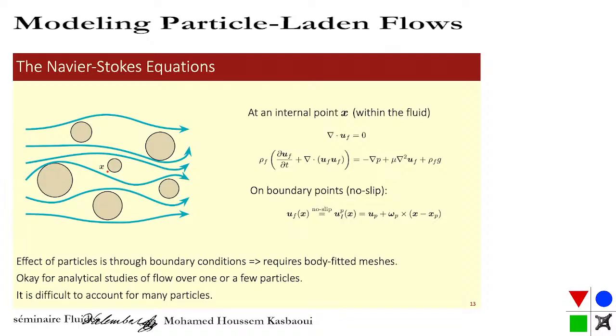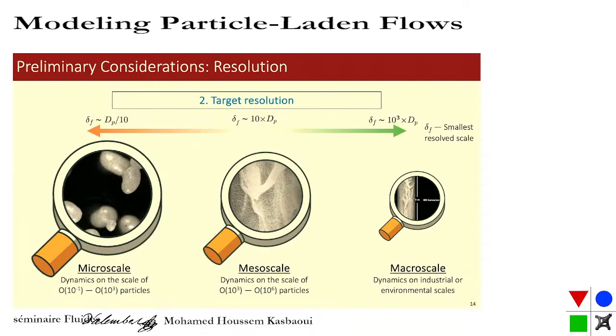All right, so how do we do that? I'm going to start with the basic Navier-Stokes equations here. So the Navier-Stokes equations, I think the audience is familiar with. We're going to have no-slip boundary conditions as well. So these are the equations that describe the flow in between the particles. Now, in particle-laden flows, we're not going to be able to just solve the Navier-Stokes equations because they're very computationally expensive. They will not converge unless you actually resolve the space in between the particles. But if you do this kind of method, you can maybe solve the flow around one particle or maybe a handful of particles.